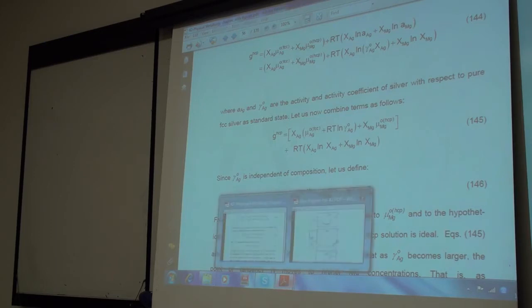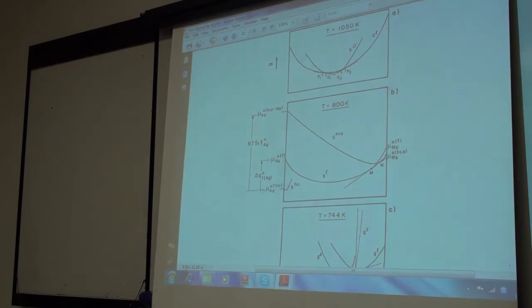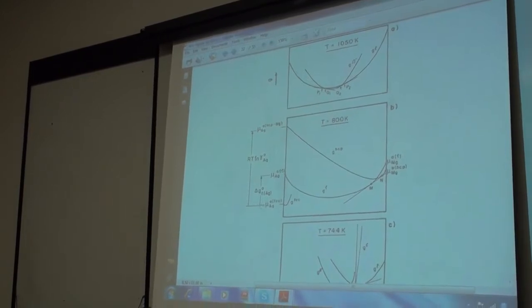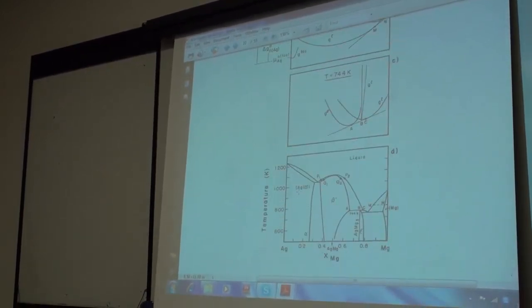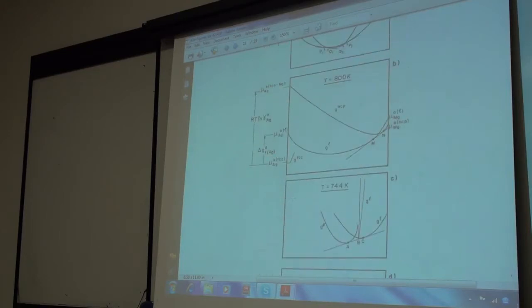Okay. I will refresh your memory about this. In this case, which was the silver-magnesium system, remember we had two phase diagrams down here. You have a limiting system magnesium solid solution, which is HCP, and you have a silver limiting solid solution, which is FCC. Okay, so there must be two separate Gibbs energy curves. They can't be the same curve because they're not the same composition. So let's look at the curve for the HCP phase.